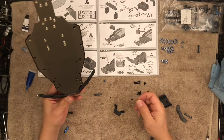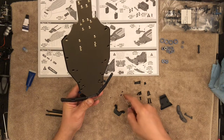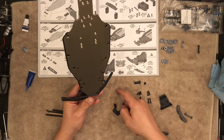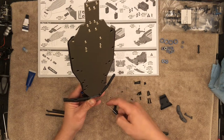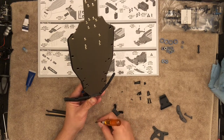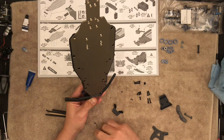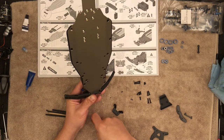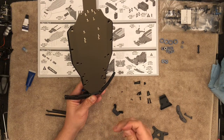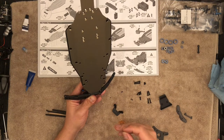These tiny little screws are the stops for the pins, so that the pins don't back out. Once you hit the arm, that's where you stop — don't even try to snug them up, just get them close. That's all you need. Because if you damage the arm right where the screws go, you're going to have to replace the arm. You could use some CA glue to try to fix the problem. Just don't over tighten these — they do not really need to be snug beyond barely touching the surface of the arm.